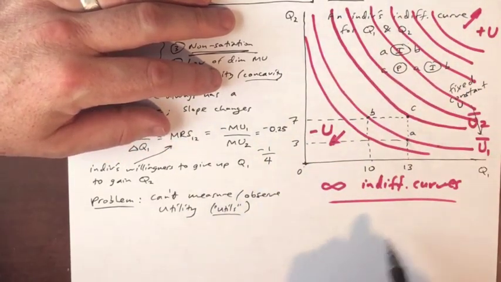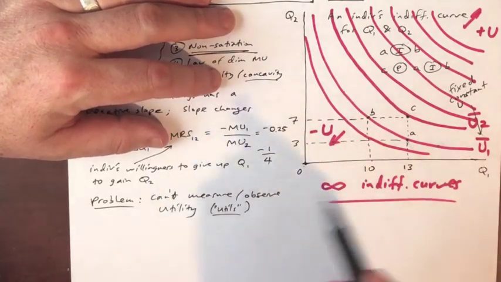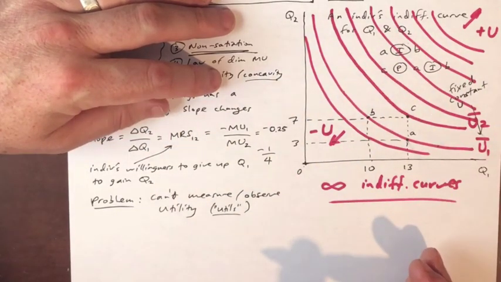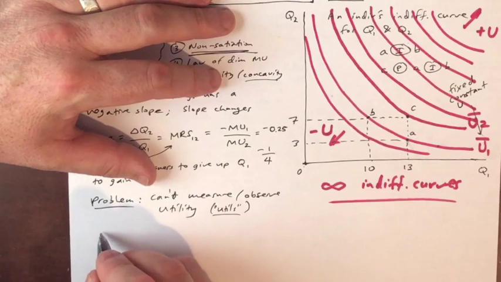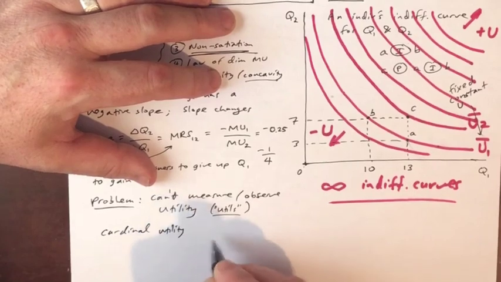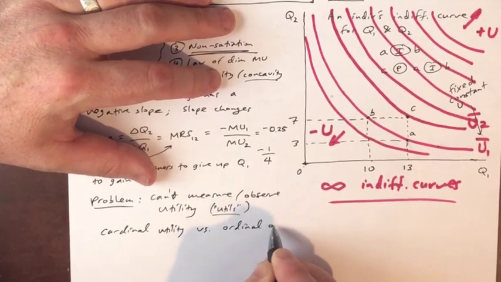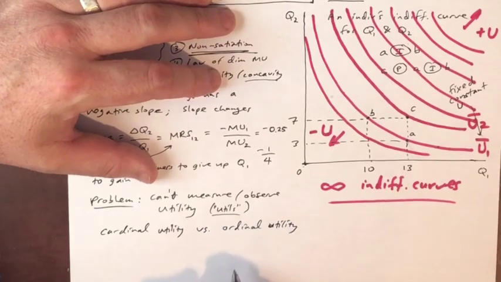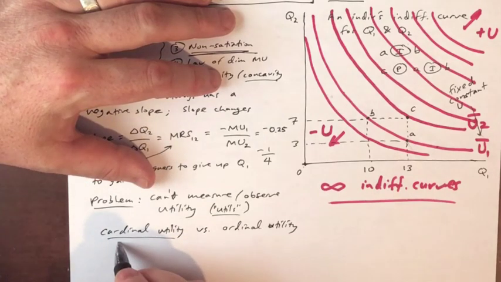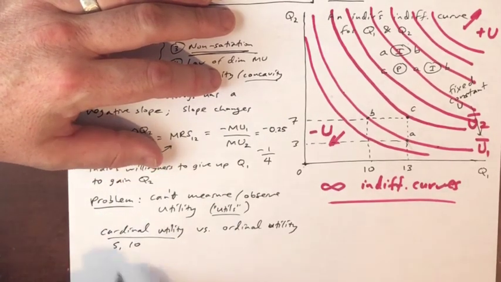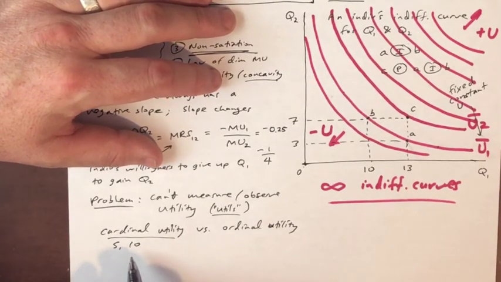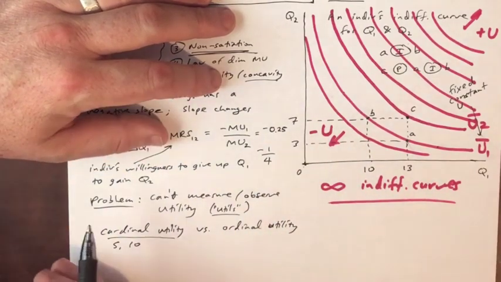Yeah, we can't observe utility, but we can observe the popcorn and the candy. We can infer from that if the person prefers one, that must mean that that's higher utility, okay? So sometimes in the literature, this is described as the difference between cardinal utility versus, as it's called, ordinal utility. Okay, so this one we don't have, right? Cardinal means that we can put a number on it, right? Like a number like 5 or 10 or whatever it is, right? The numbers are a cardinal system, okay? So where we can say like, oh, if we have 4, that's twice as much as 2, all right?